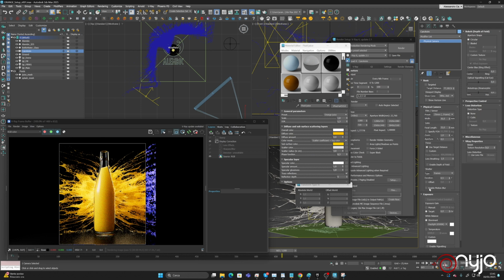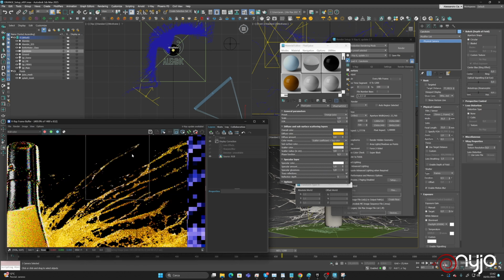This mesh is complex, so it's normal that it takes time to show the stuff. Okay, so now we have the motion blur, but I'd like to double check just here if it's working in the right way or not.